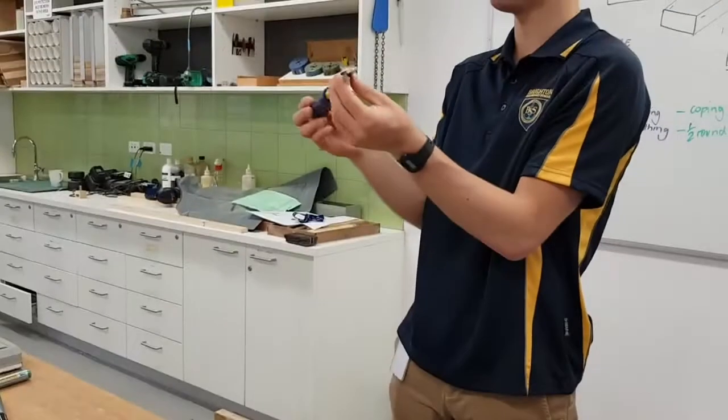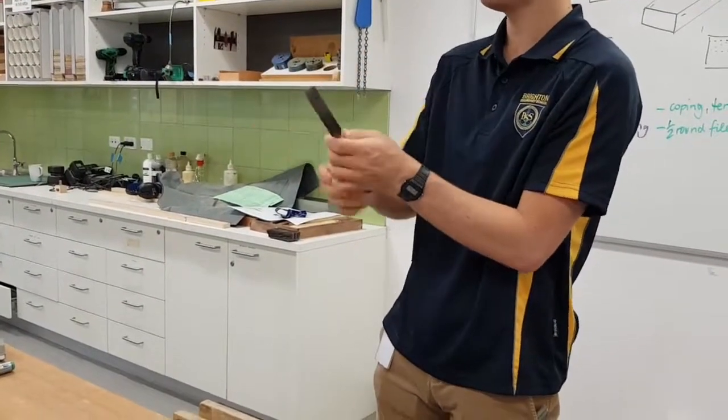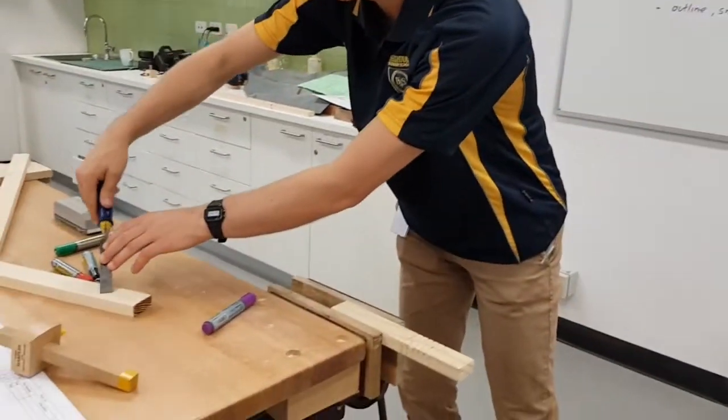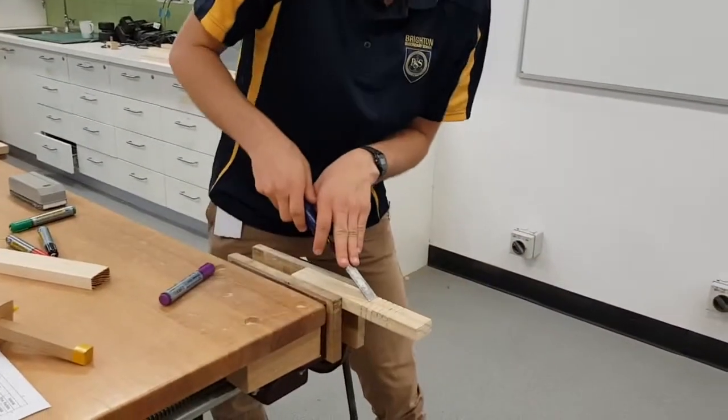When we get down to the bottom, we flip it over and we use the bevel. And that's where this chisel's name comes from. It's actually called a beveled edge chisel because it's got bevels on the edges. We use that to then guide ourselves on the right angle because it's going to be down in their material.